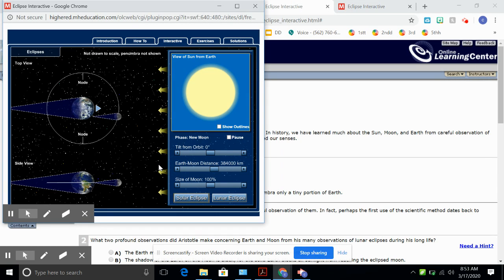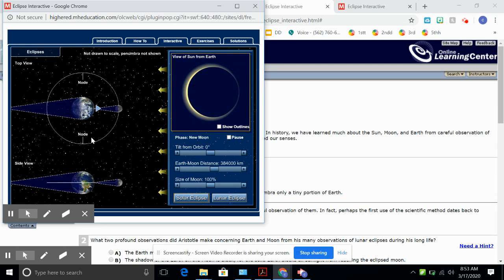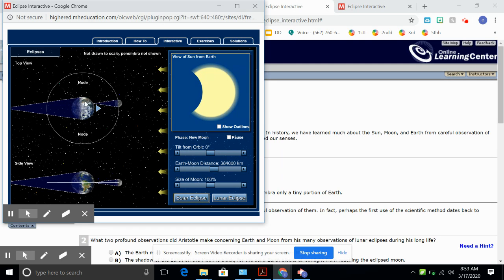Okay, there's a few things to keep in mind. At the top, this is a top view of the actual eclipses simulator. So that gives you one perspective of it. This is the Earth. And what do you think this moving object is? Okay, hopefully you said the moon. And you can see the moon is rotating around the Earth on its orbital plane, and then we have our sun coming over here. These arrows represent the sun.